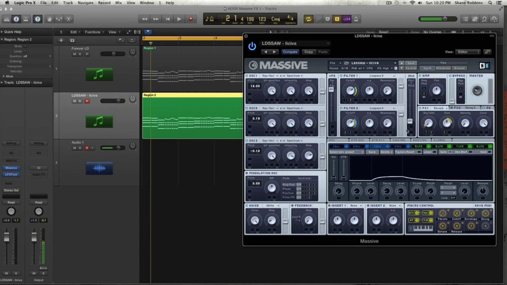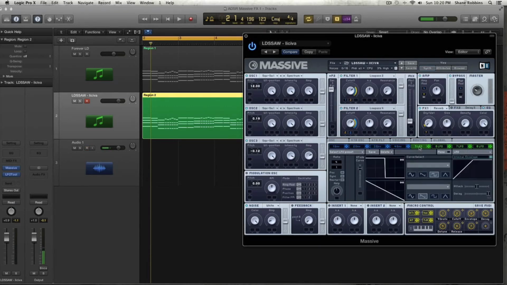So there's a lot that you can control with the macros and modulating in Massive. You can use an envelope and you can create loop points and get kind of crazy with it, so you can actually get it to where you have a long pre-delay with when you hear the reverb tail and things like that. And you can also use an LFO to get some creative kind of sounds for pads.